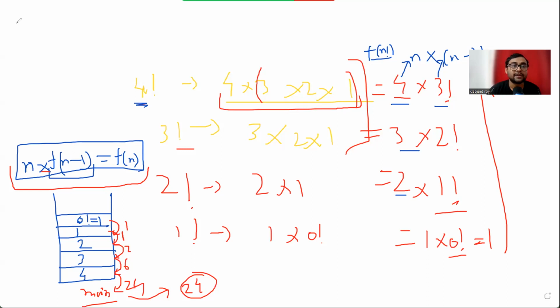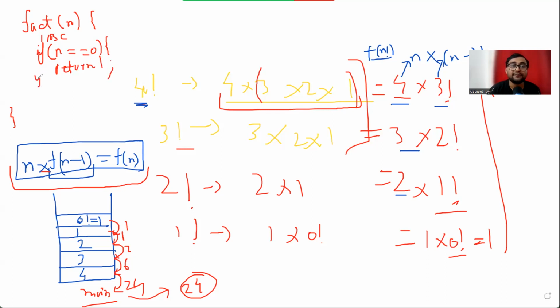Yes, we can get it. So what we will do here, we will create one function called factorial of n. Then within that, we have to write first a base condition. What is the base condition? If it hits 0, then what will we do? I will return 1 from here.